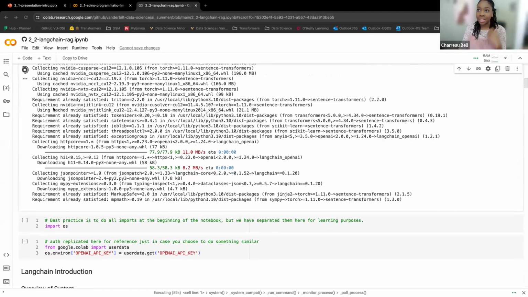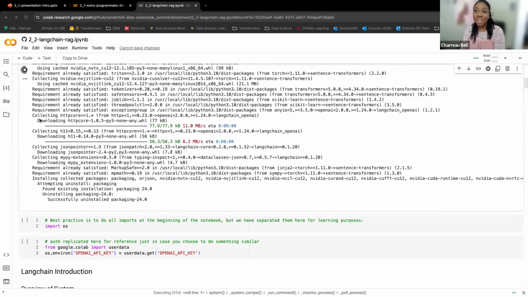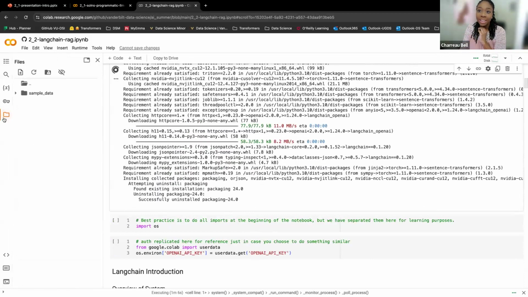I love that question because we haven't really gone over the full functionality of Google Colab, but it very much is Google's Colab. So it has strong integrations with its own set of systems. If you look at this little folder here, today we're going to be using PDFs. If you wanted to use your own PDF, you can click and drag it over here and it will make it available to this workspace.